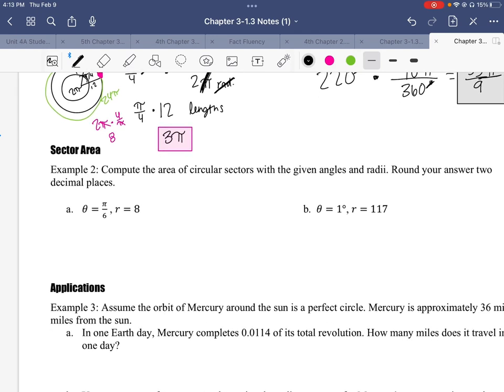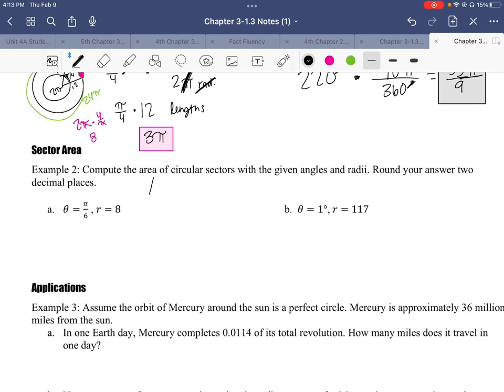Okay, so now we're going to switch over to talking about area. So remember that the area of a circle in general is given by pi r squared. So if we have this circle here, and we know that this entire area, all of the shaded area, is pi times 8 squared. Well, that's going to be 64 pi, right? But now we don't want the entire circle. We just want this little pi over 6 angle of it, but we do want the area of the entire sector. Okay, the sector again is this piece. And we want the area of that sector.